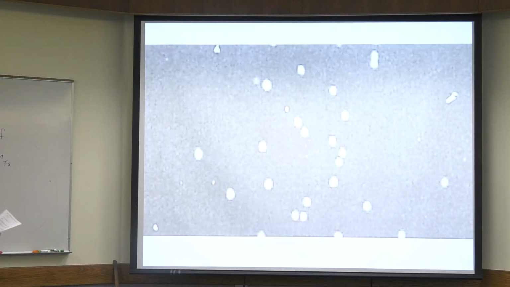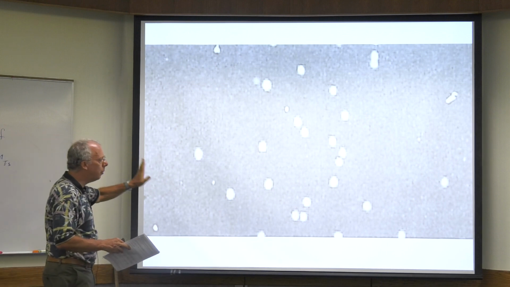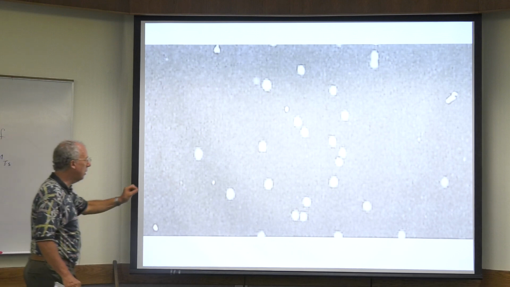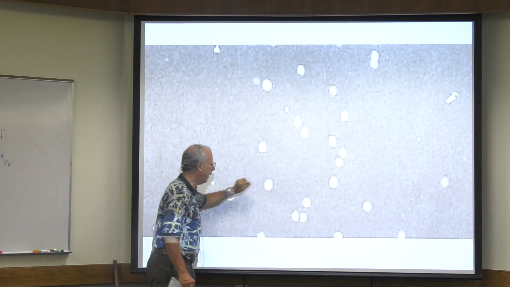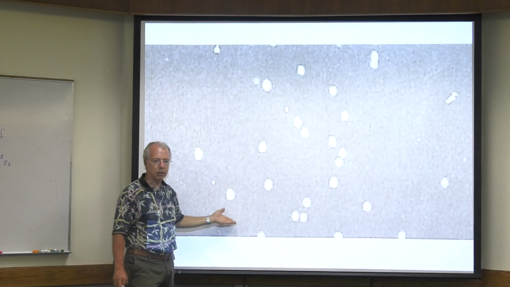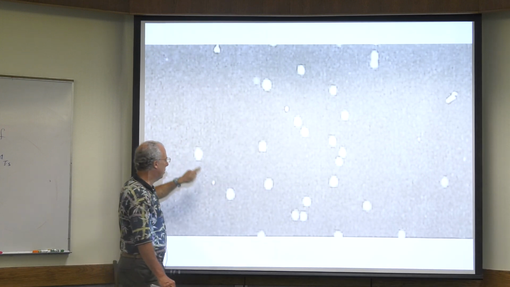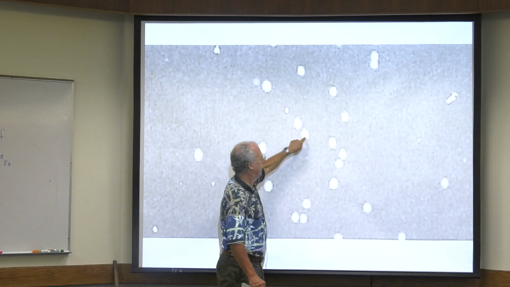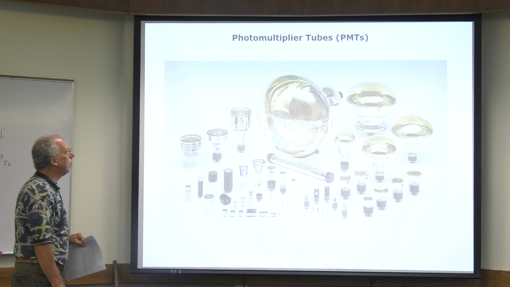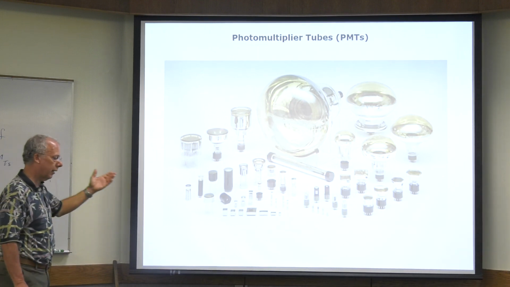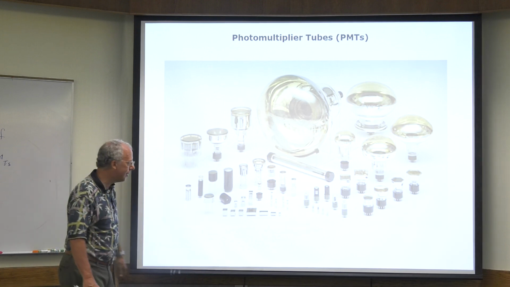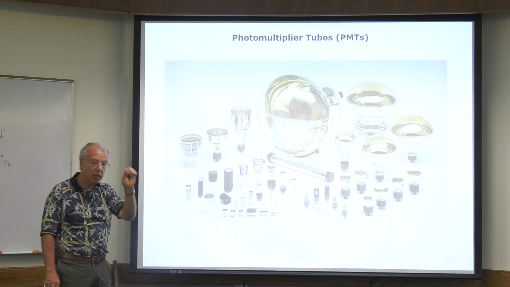Okay, so this is super, super low intensity light. And you can see, you can detect each photon as a speck, right? So this is some kind of a screen or something that's detecting these photons. So these are individual photons, and you can actually detect them. You use something called a photomultiplier tube to detect these single photons. I have some in my lab, all right? So they work, they detect single photons.